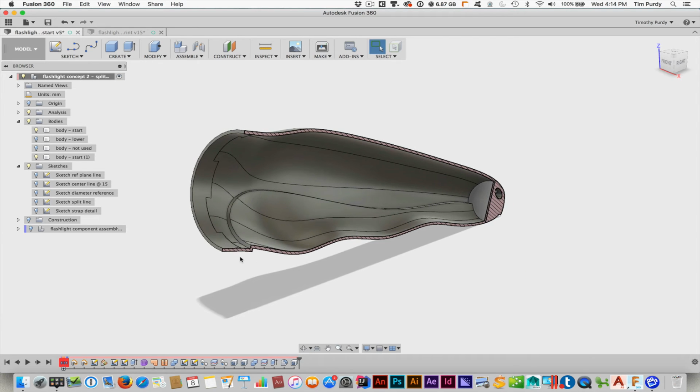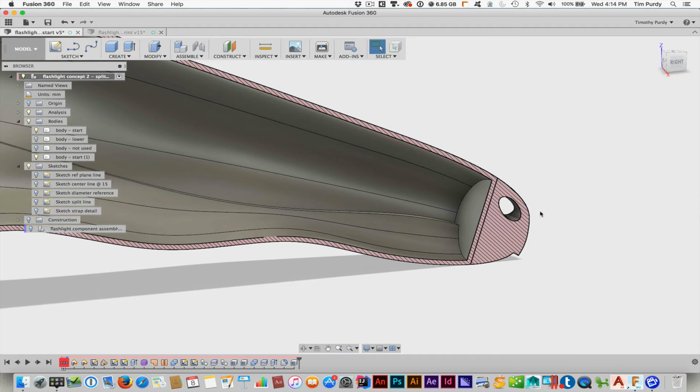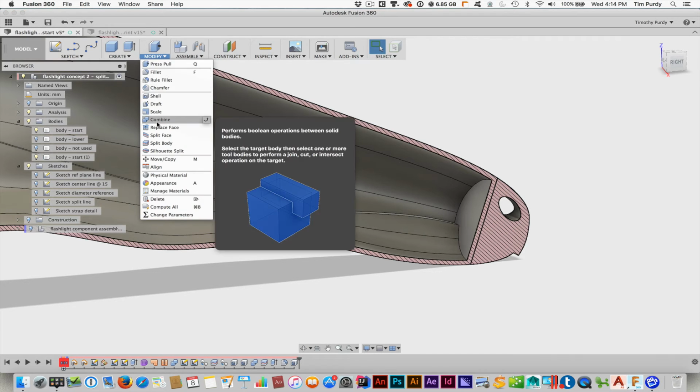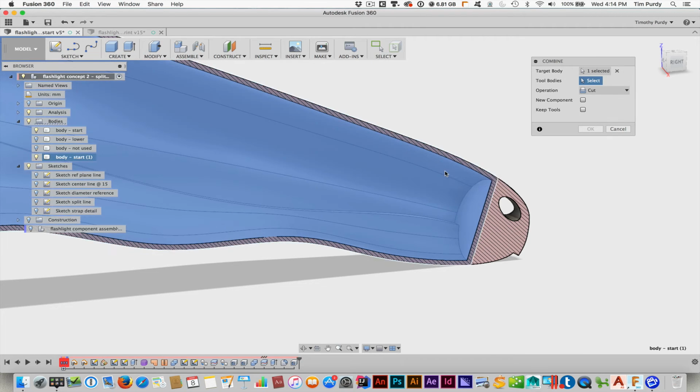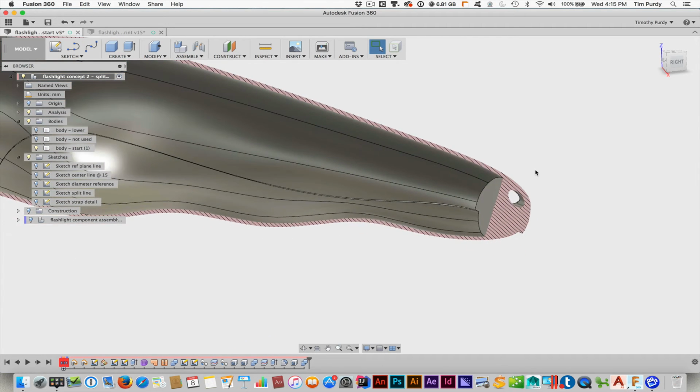Okay, and if I wanted to, I could round off some fillets and do some things like that, but I don't really need to. Now I don't want to produce something with an extra little piece, and because Rapid Prototype doesn't really care if you have a thin and then a thick like this together, I'm going to join them back together. So once again, there's my target, there's my tool, but I'm not going to cut, I'm going to join. And now I'm back to where I needed to be.